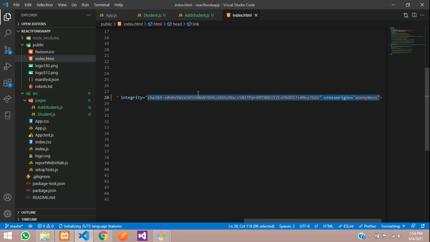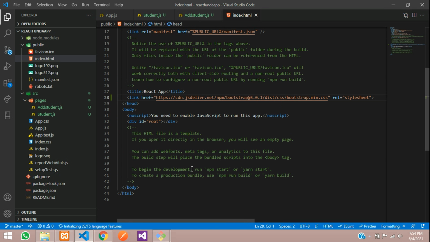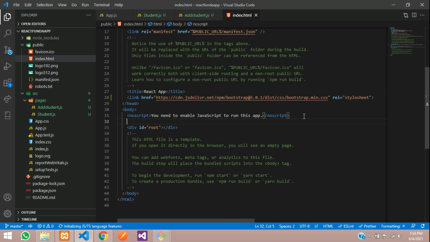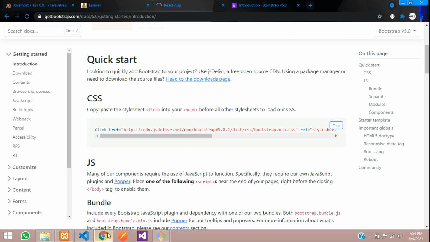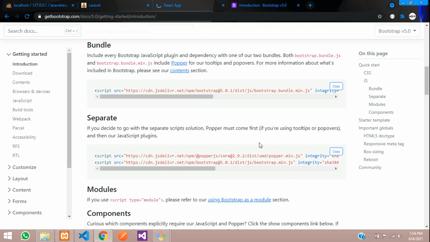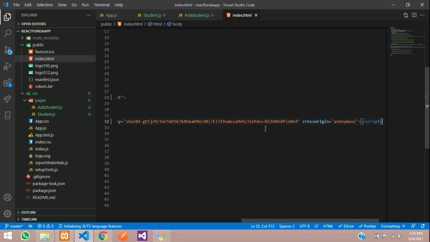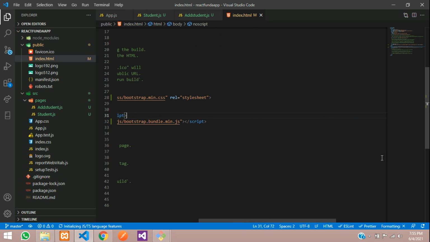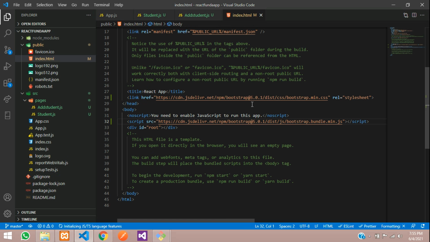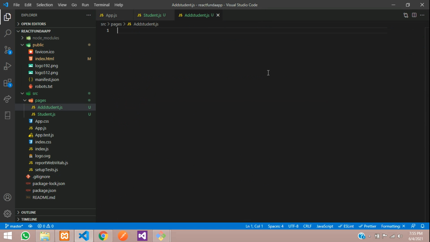Remove this thing, we don't require it. All set. And the script, so this bundle script will copy and paste. We don't require this cross origin and integrity. Done, guys. So let's save this, close this index.html, and let's move to this student.js file.